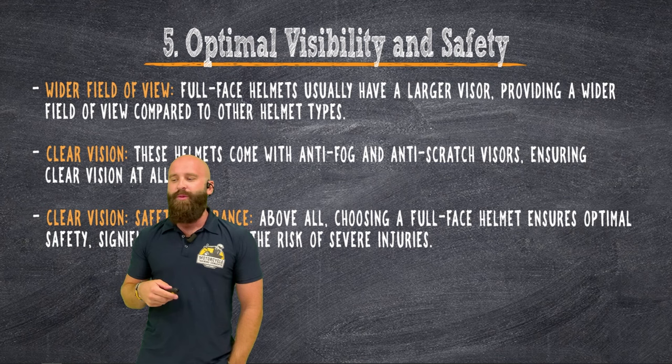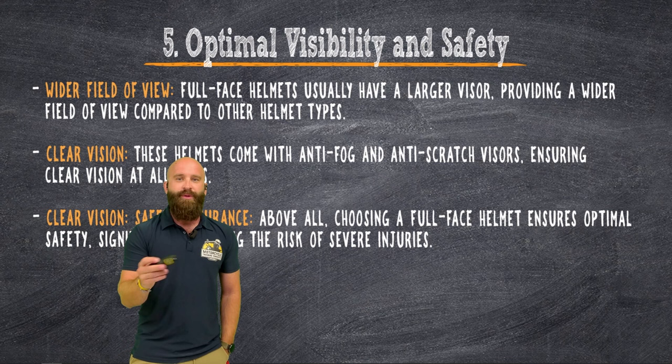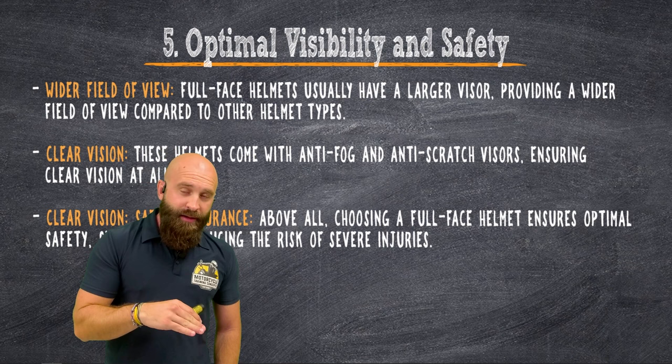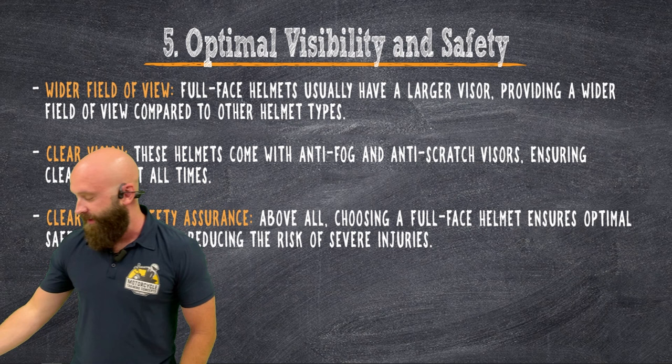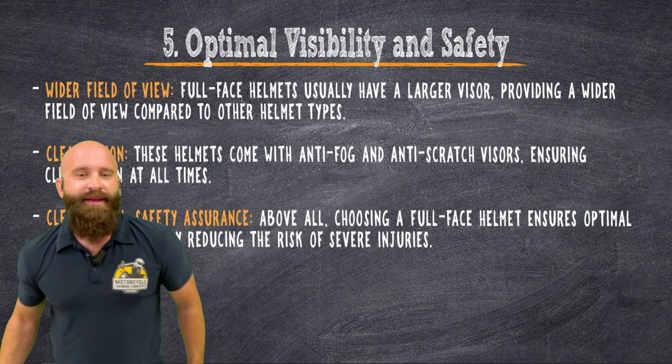A lot of people say they don't like wearing a full-face helmet because it restricts visibility compared to a three-quarter, half helmet, or no helmet. The problem with that is you're trading some safety for risk. Yes, you're going to have lower visibility than if you wore nothing, but this is why you focus on getting a helmet that provides a lot of visibility. That's why I specifically chose a dual sport helmet — dual sport helmets have amazing visibility compared to some sport-bike-centric full-face helmets.